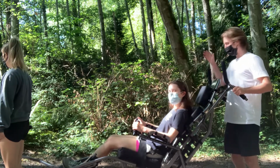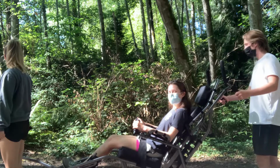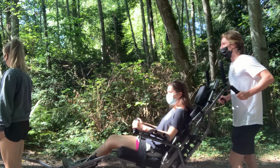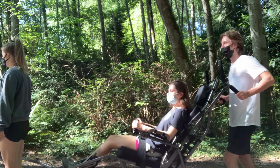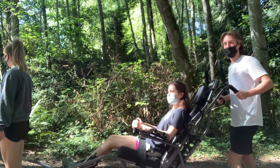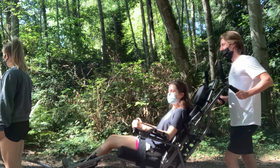Okay, so finally we have a brake on our right hand side here. It works exactly like a bicycle brake, and obviously it's going to be important to keep in mind when we're going downhill. It's important to communicate with the person in the chair to see how they're doing and whether maybe they want a little bit of pace going down the hill and they don't mind. By all means, go ahead and make it a fun experience for them. Be cautious of course, but keep that in mind.